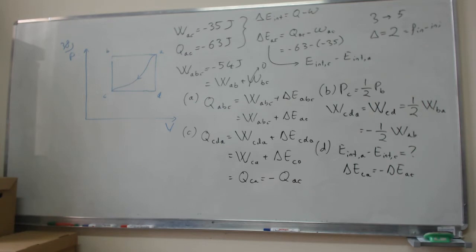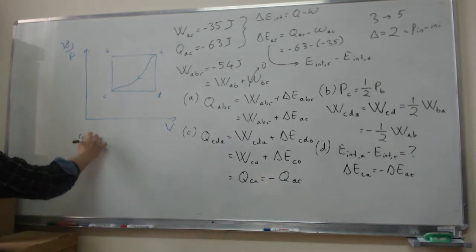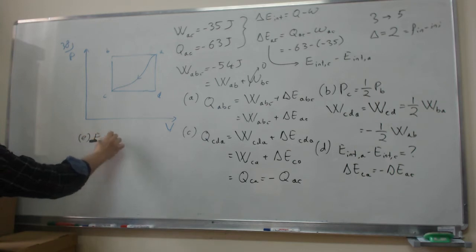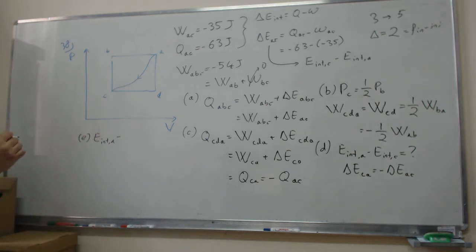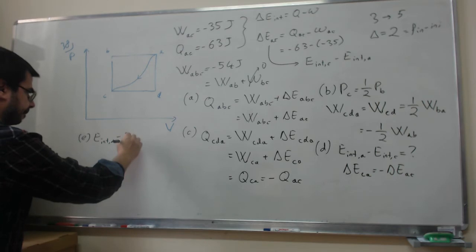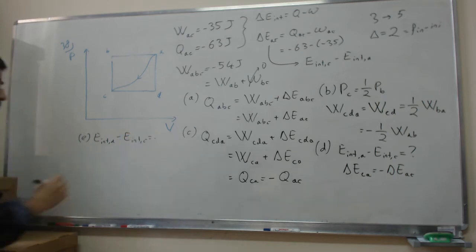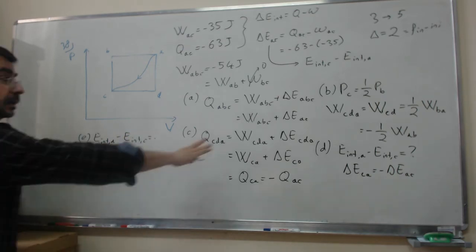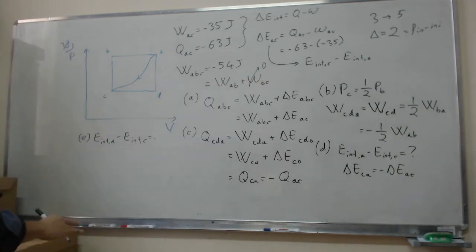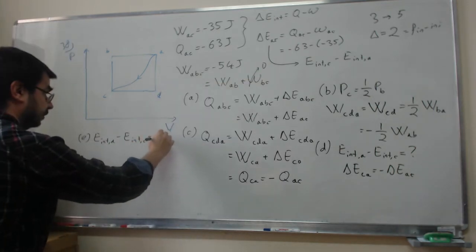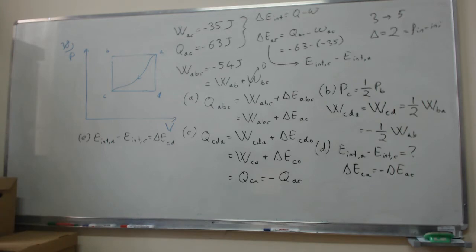And then if E int D minus E int C is 12 joules, what's Q for path DA? Okay, let's see if you can fit this in here. E int D, is that? Yeah, minus E int C is something. This is given, but what is this? Well, by virtue of this derivation over there, this is delta E CD, going from C to D. They're asking for Q for path DA. So Q DA.